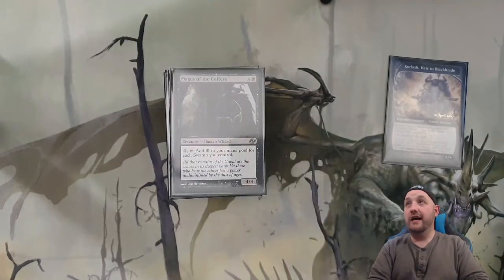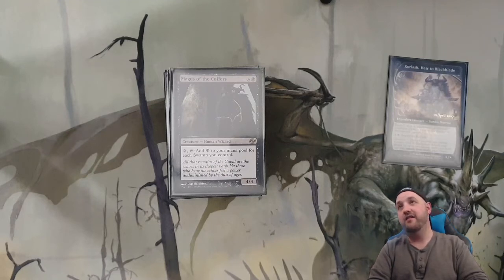Magus of the Coffers is going to create black mana based on the swamps we have. So it's a good little ramp. It's not that great of a card in general. It's five mana, it's expensive, and it has to survive a turn. But if it does, and you're playing in the right pod, it's going to help you really accelerate some of those equips, because some of them can be quite expensive.